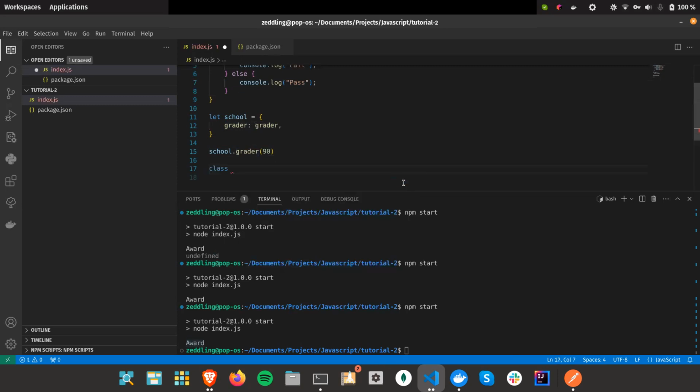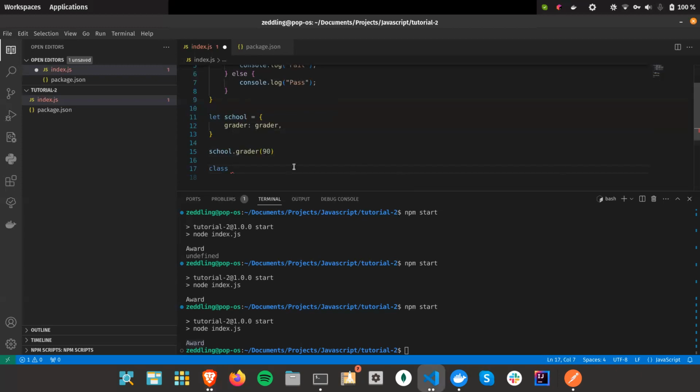So in JavaScript, we can have a class that helps us encapsulate logic that may be coming from the same domain, or you can even use it as a template for creating objects.